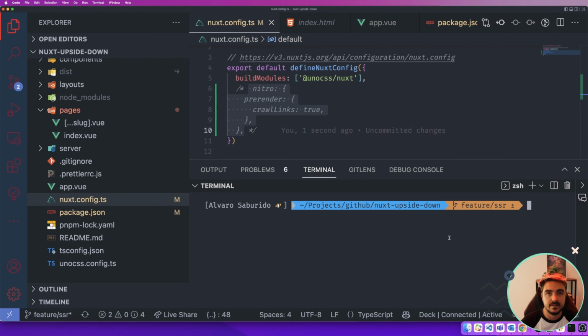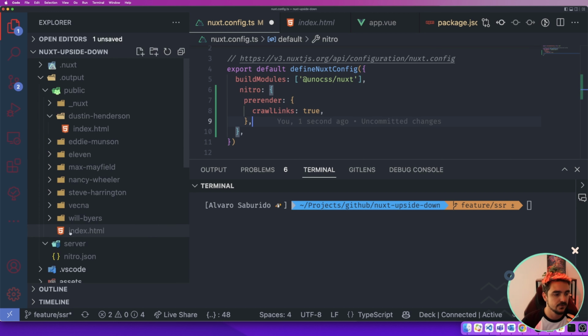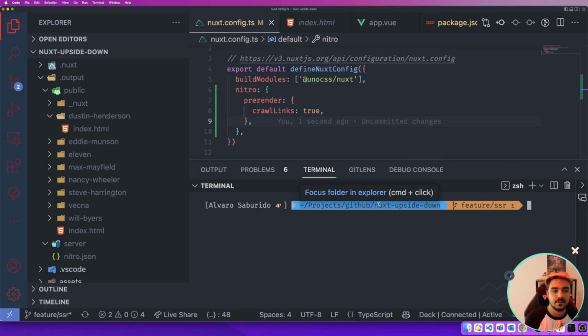But before we go empty-handed, I want to show you the advantage of pre-rendering. So it is possible to pre-render using the build here in Nuxt. This is going to create a hybrid app because it's going to create our normal server with our routes, but it's also going to pre-render the pages that we ask for. In this case, we are asking it to crawl all the links to Nitro. Thanks Daniel Roe for pointing that out to me. Daniel is an amazing architect for the Nuxt team that is always willing to help the community. He has always helped me with this kind of stuff. So thank you for that.